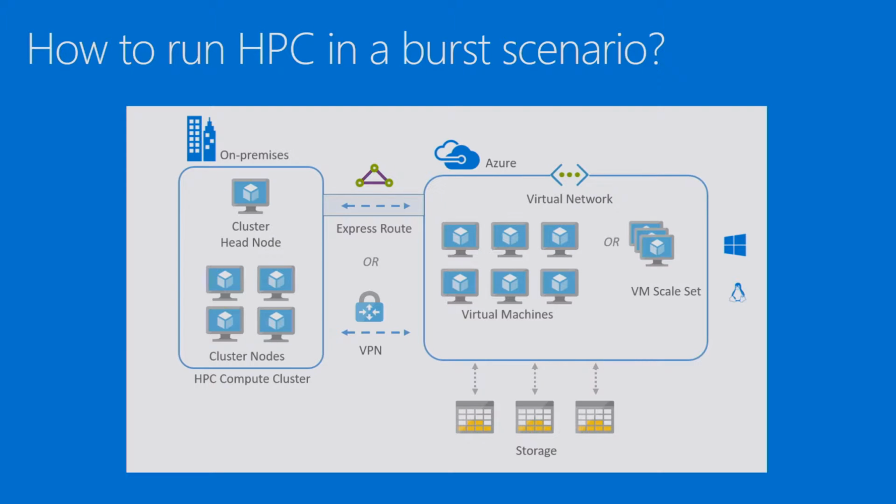If you're familiar with ExpressRoute and VPN, in Azure you can connect through that to a cluster in Azure. That's where, again, the VNets are very important, because then you can have a gateway and you can control the IP range so it doesn't conflict with your servers on-prem. And then you can use VM scale sets as well as virtual machines to create clusters in Azure.